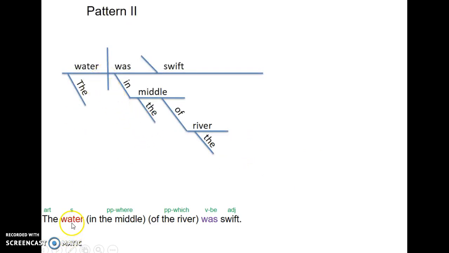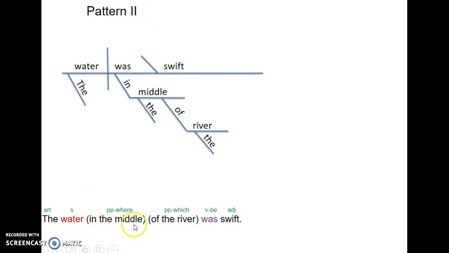Here we have water is our subject. That's our noun. Then we have 2 prepositional phrases, which we're going to skip until we get to the verb. This is a be verb. So we know it's going to be patterns 1 through 3. And then we get to the end and we have an adjective as the subjective complement, modifying water. So we have subject, be verb, adjective, makes that a pattern 2. Then I can backtrack, put in my definite article.